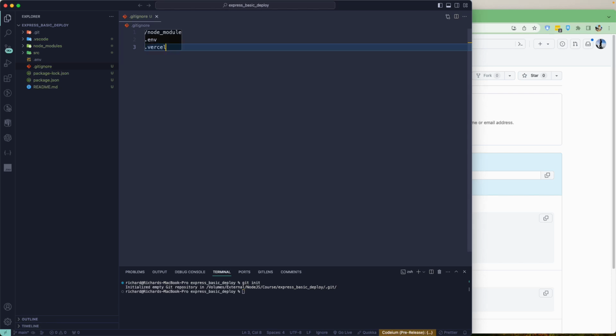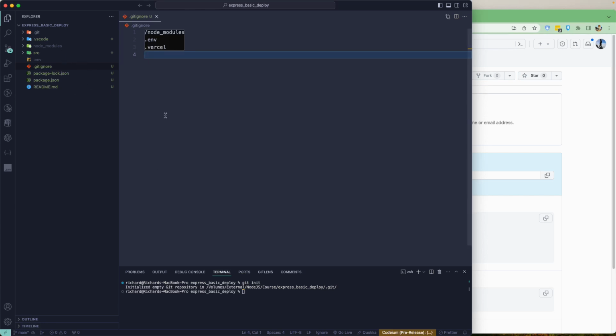Later we are going to install Vercel, so we don't want to push that one as well. Other than that, I think currently it should be good. So it should be node_modules, and now you can see that it is grayed out, which means that it will not be included in our repo. That should be good enough.